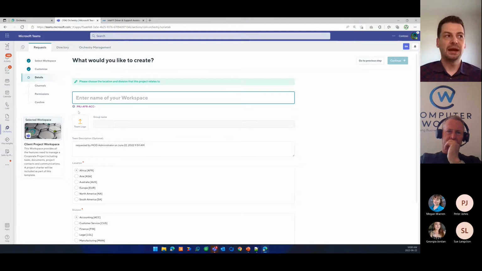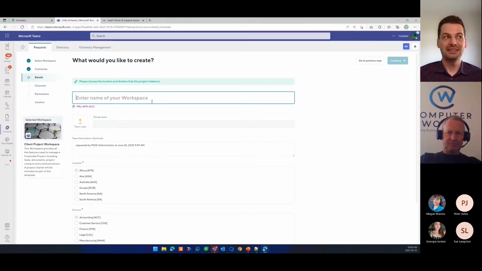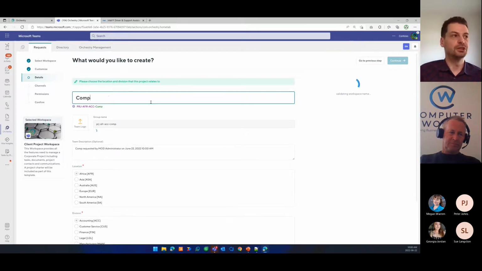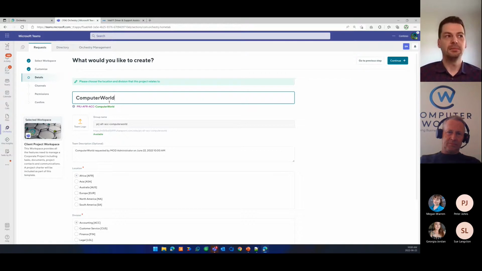And this is showing you a demo of the power of the naming convention. So we have a naming convention in place that we've attached to this template. I'll zoom in a little bit and you can see this purple text right here. And this is a pre-built name that's going to get appended as a prefix to my workspace. So let's say my project is called Computer World. I'm going to do a new project with Computer World, and you see the green text is getting dynamically appended to my pre-built name. So without the user having to think about it and remember what a naming convention should be, or even harder, let the administrator have to rename the workspace after it's been created, we just take care of that all automatically based on the rules that you've set.